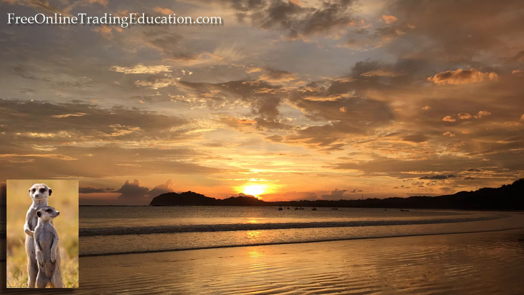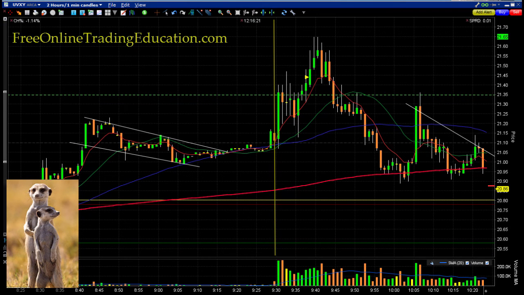Hey, here's a trade that we had this morning on UVXY. That's right, that's the leveraged ETF on the VIX futures. So here it was in pre-market over here on the left-hand side, and it was doing some nice forms, a nice bull flag there. And then as the market opened, kaboom! That means the market was dropping because the VIX was going up, and so was the UVXY. And then it pulled back here, and the market was starting to gain some momentum and move to the upside. And so the VIX was falling and formed what we call a symmetrical triangle here.